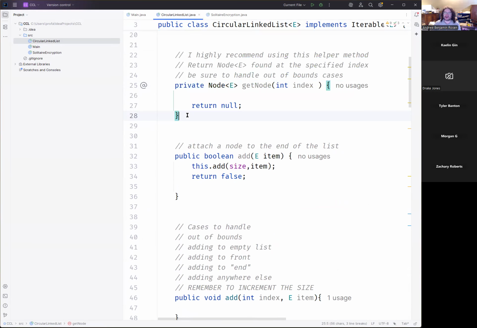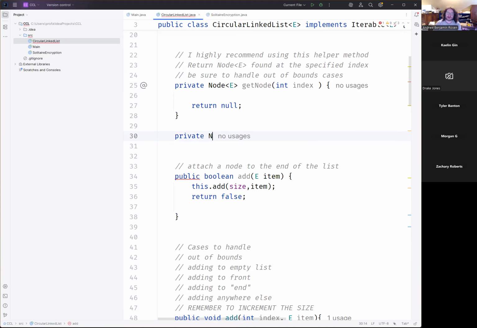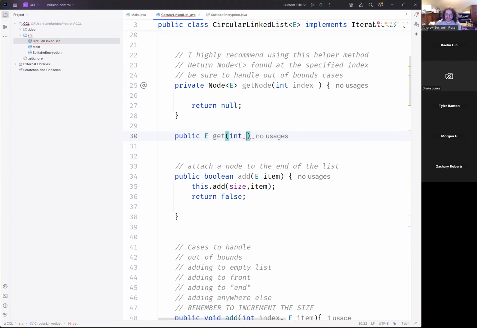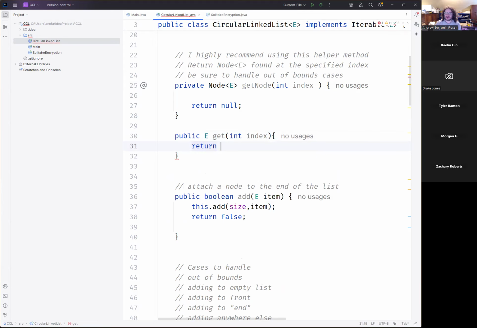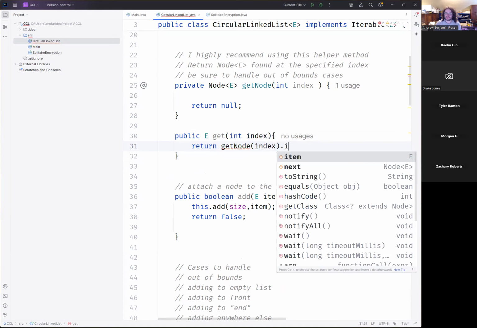For those of you doing solitaire encryption, please feel free to add the following method. Public E get(int index), and then return getNode(index).item, right?